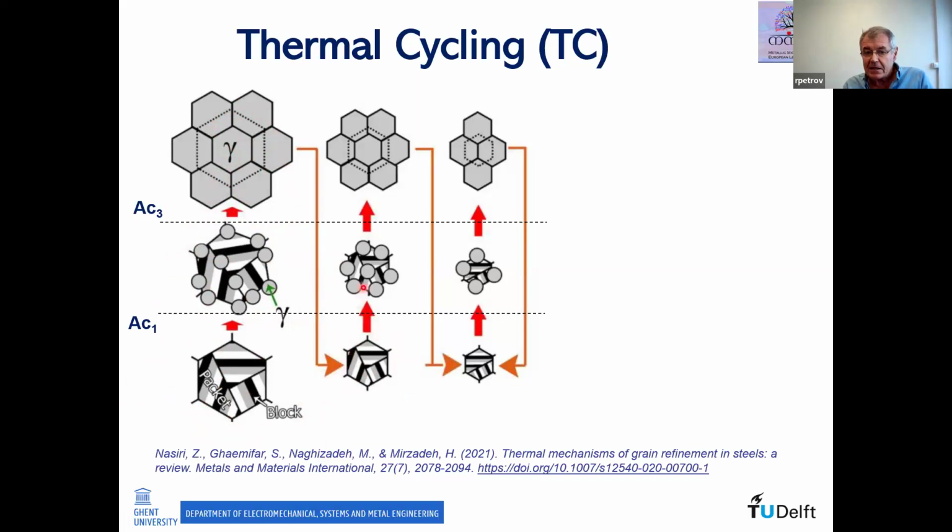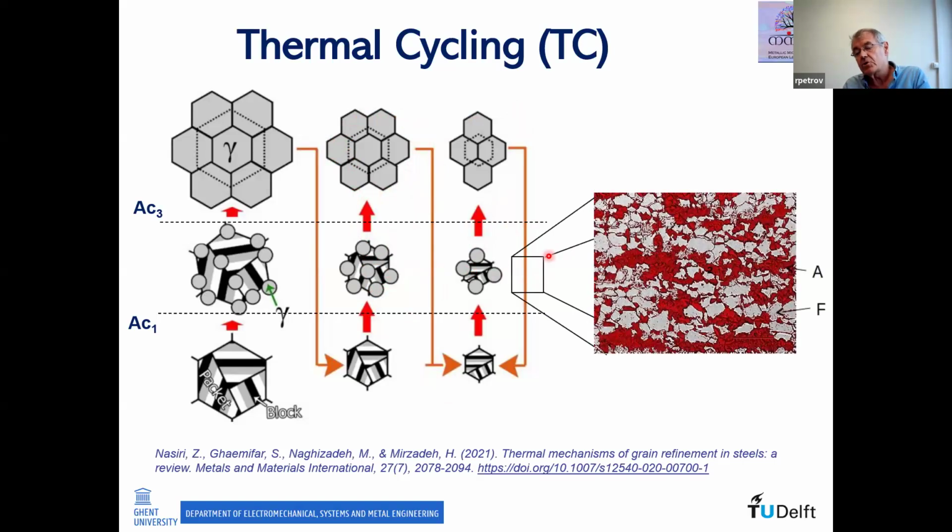And if you repeat the cycle again, nucleation sites are again in between the grains or inside. And then again you have austenite with finer grains, and you can do this many, many times. Finally, when you select one appropriate austenite grain size, you can go to the final quenching step, and then you end with your final refined microstructure, and then you can have better toughness, a better strengthened material.